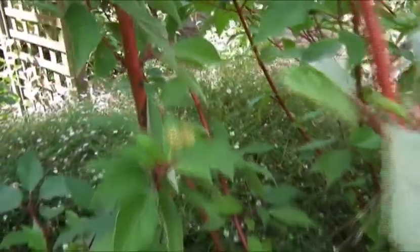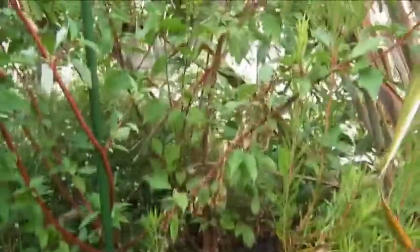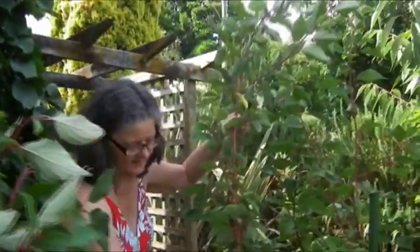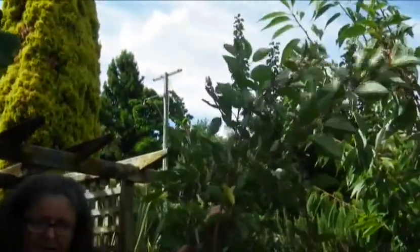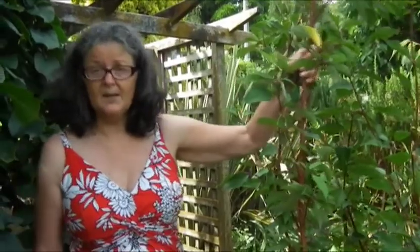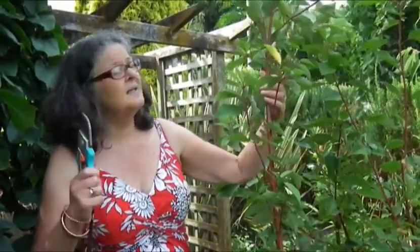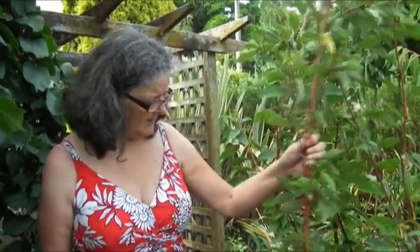Now this tree is only 3 years old, and so I have let it carry on growing, but every autumn you can cut every one of these long stems right off back down to here, because this is all spring growth. That's how fast it grows straight up. And once this is cut, next spring more will come up, so you've got quite a good lot to harvest. It's going to end up as a big tree if I don't cut it, so it is going to be cut every single year to keep it so that I can actually cut at it. It is for a bigger garden, we have to admit that, and it won't grow in a container. But if you've got the room, look for Cornus alba and plant 2 or 3 of them.